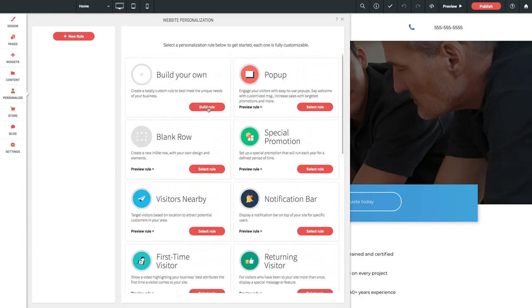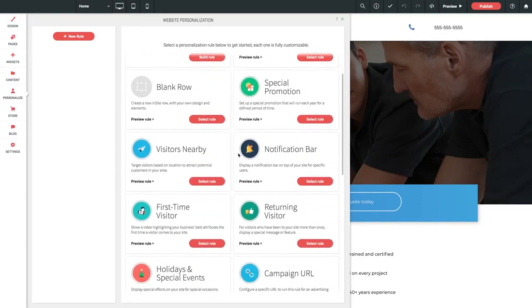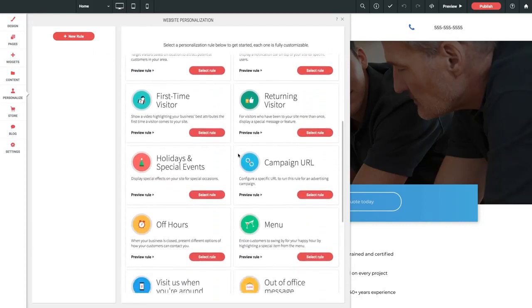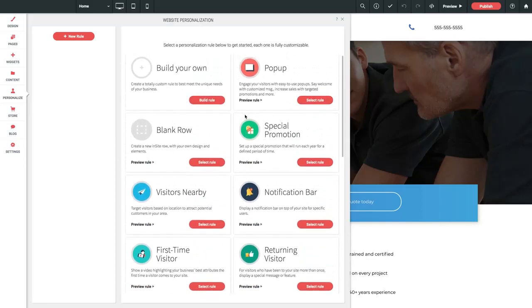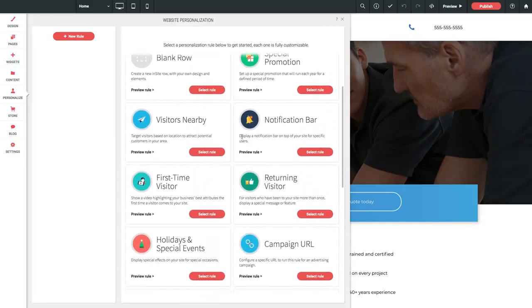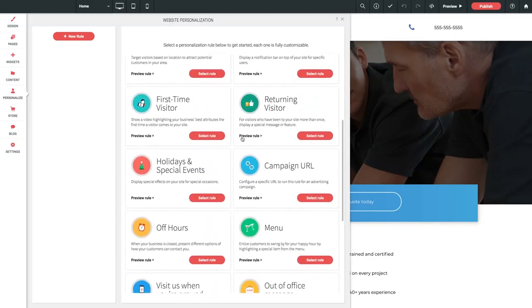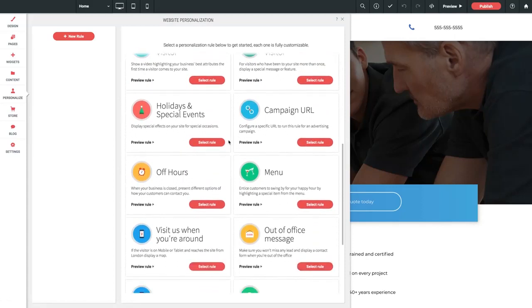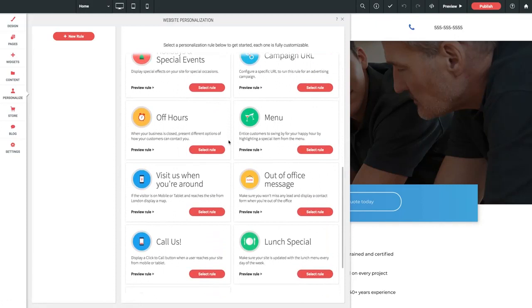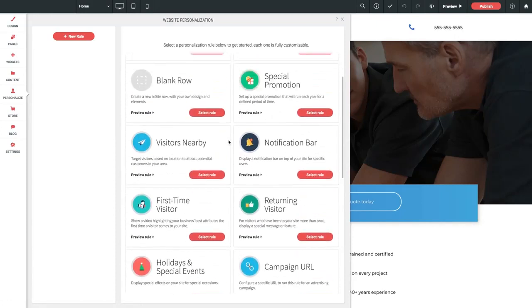You can also look at any of these if you're new to this. These are pre-existing ones, like pop-ups, for example, special promotions, visitor targeting by location, notification bars, special events, campaign URLs, and so much more. Let's look at notification bar.